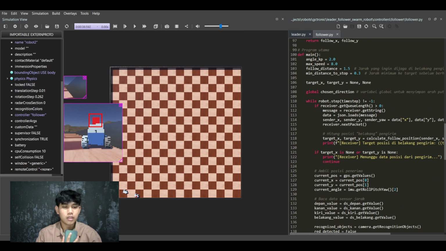Okay, if the receiver gets a packet, it receives position and orientation data from the leader robot and calculates the desired follow position.